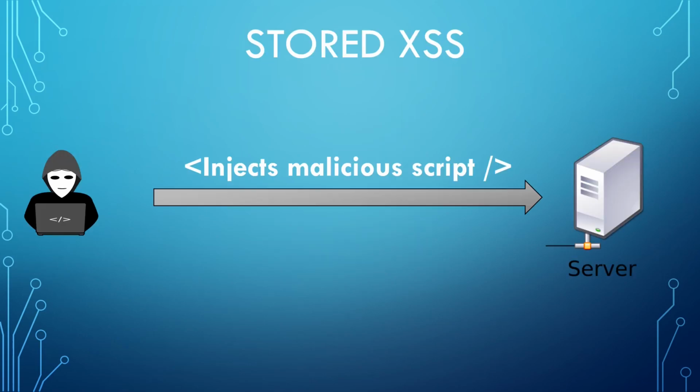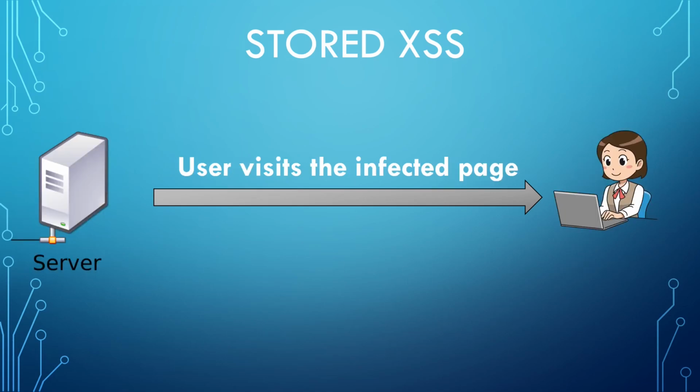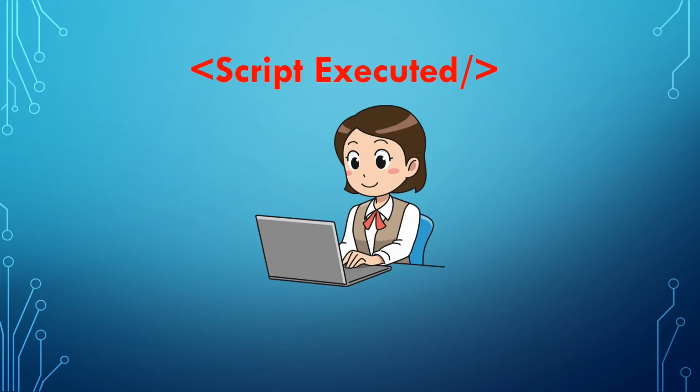In case of stored XSS, the attacker does not share or craft any malicious URL. They simply inject the code into the application. Usually, this is done to a place which is often visited by people, for example, a testimonial page. The attacker will inject a script into the testimonial page, and this script will get saved into the database. Whenever a user visits the testimonial page, the application will read the data from the database and in turn process the script, and the script will get executed for the user. Let's see how this is actually done.